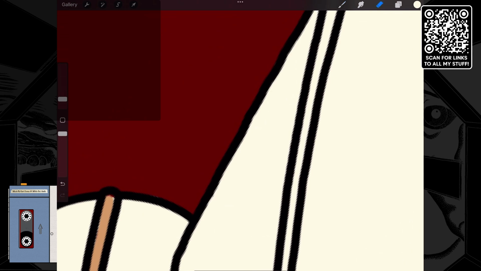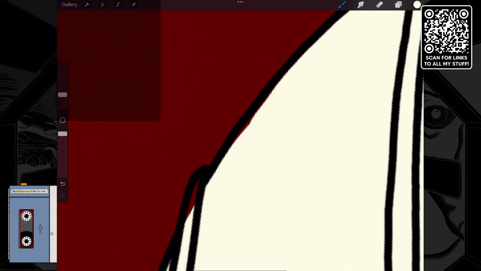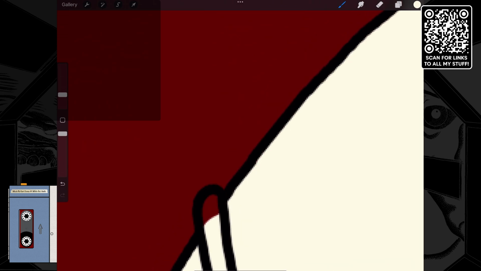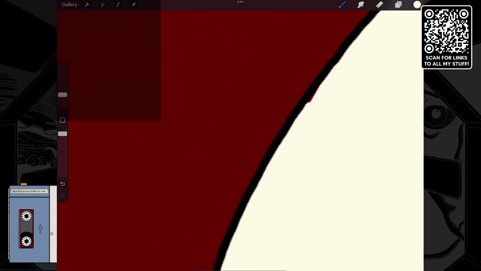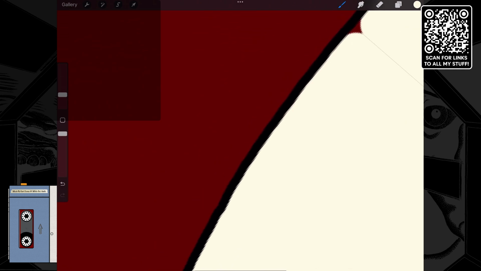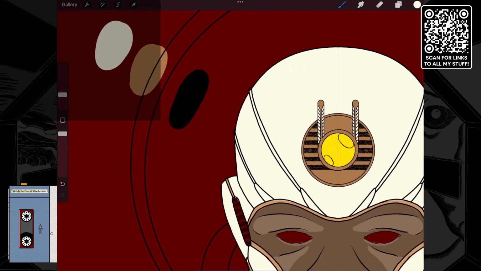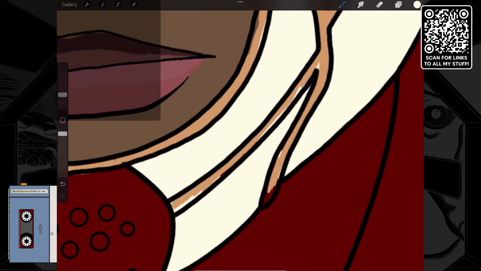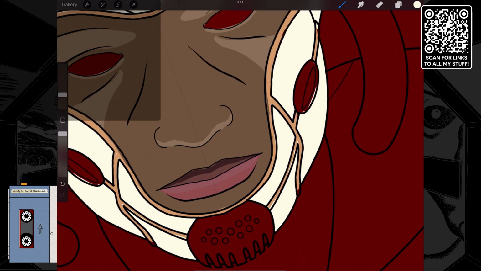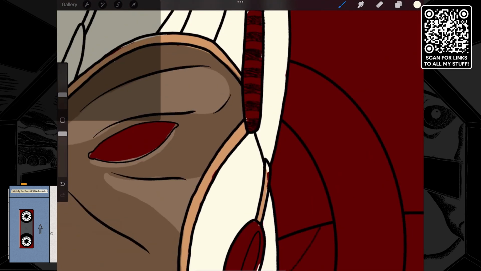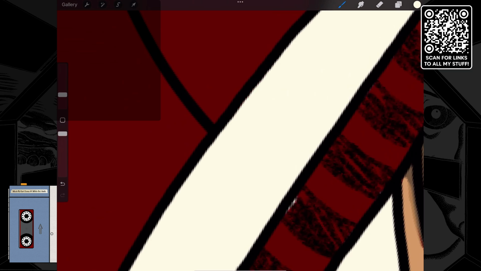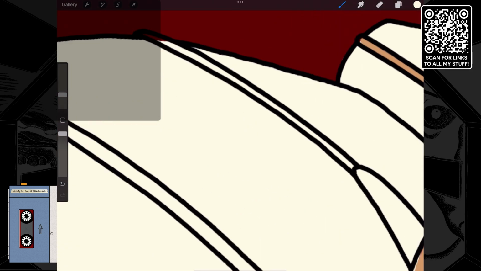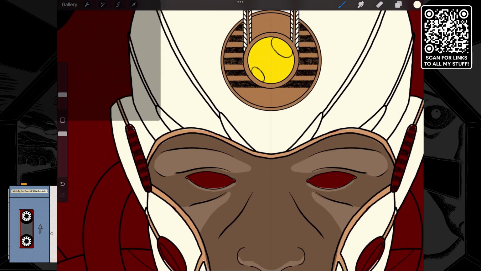Because I really am happy with where this one's going. And this did not start out intending to be anything like this. Really didn't. I'm not quite sure what I was going for, but I know it wasn't anything like this. I wasn't going to put much color. In fact, I think I started because I was just going to use gold and this beige color. I don't think I ever was thinking about any of the Sun Ra stuff or any of that. That all came after. But I like it. And I'm going to stick with it because I think it's actually more interesting. So I'm not complaining, but this definitely was not the original intent for this piece.